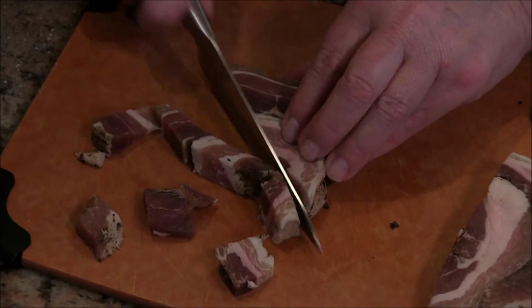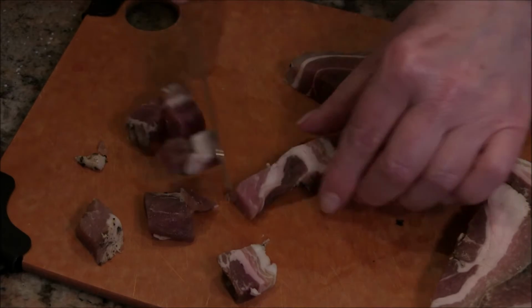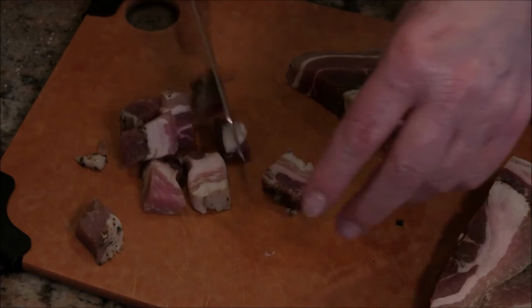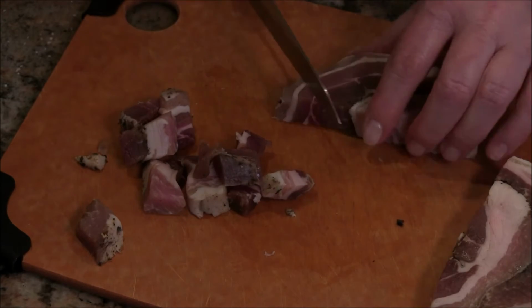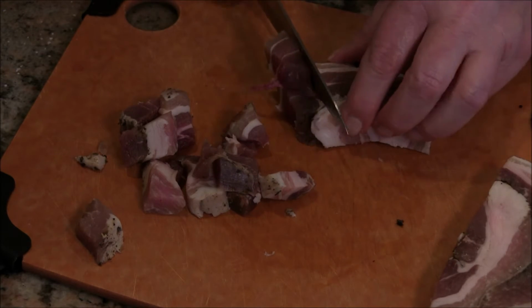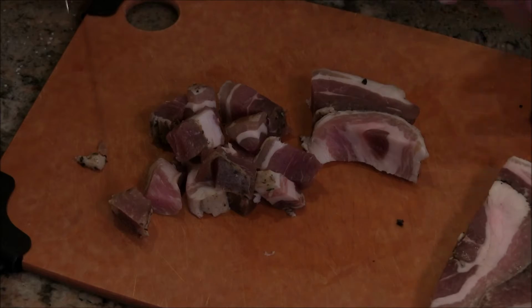It's very fragrant bacon. Anyway, I'm going to do lardons, which are just a little longer than cubes, maybe 1 by 1/2, something along that line. It's a very French word for cutting things up into little strips. So I'm going to do just this 1/2. I don't need all of that, and I'll put the rest in the freezer for my next needs for pancetta. I'm going to finish cutting this up, and then we'll go on to the next step.